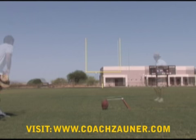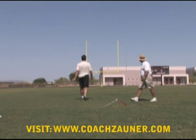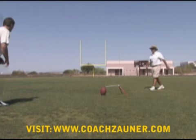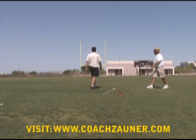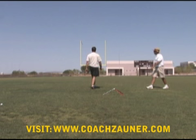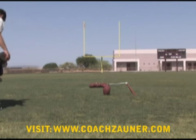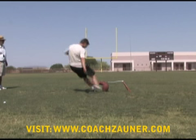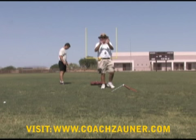Punch. This kick's from 50 — slightly over 50 — from the right hash. Then just go kickin'. That's a hell of a miss, huh? Alright, this kick here is from 55 right down the middle of the field. That ball would have been good probably for about 62–63 yards.